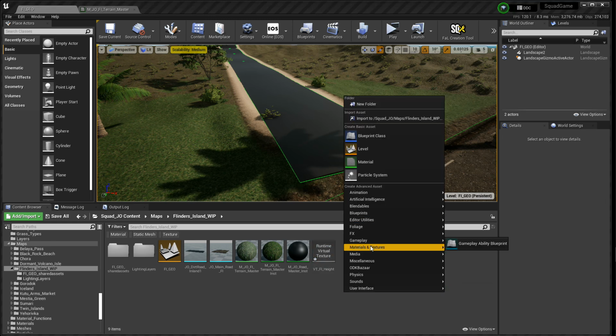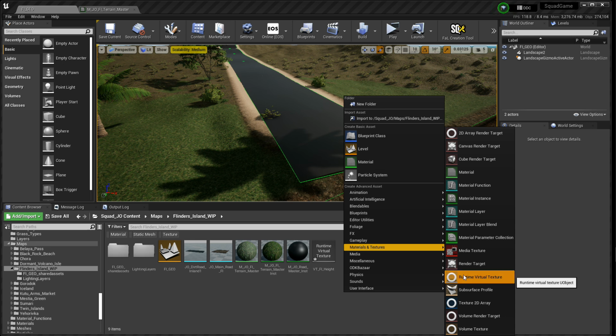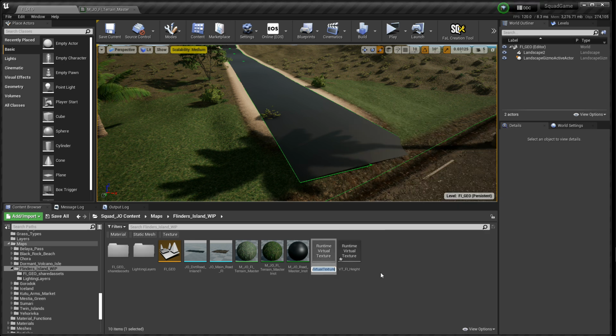And then we're going to make another one. Don't copy and paste these, just in case. And landscape, and that landscape one's actually going to be a color texture, so we're going to have a height texture and a color texture for these virtual textures.